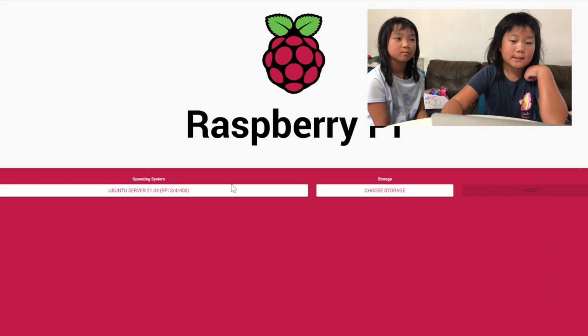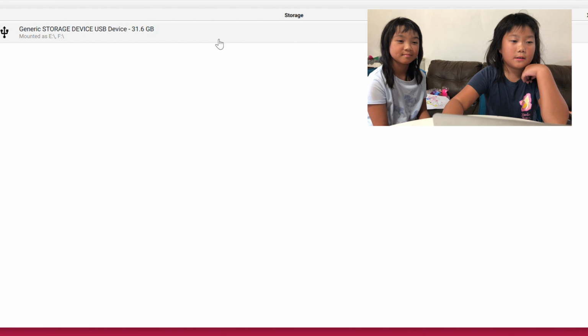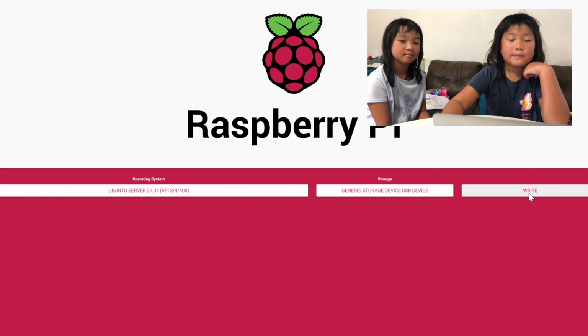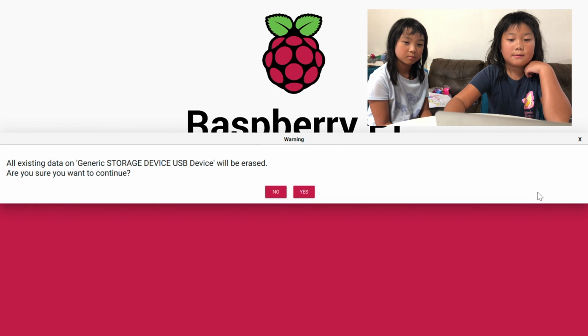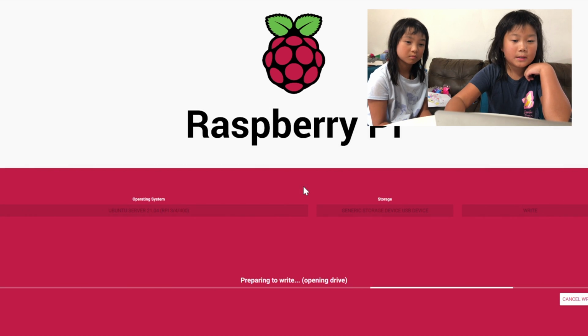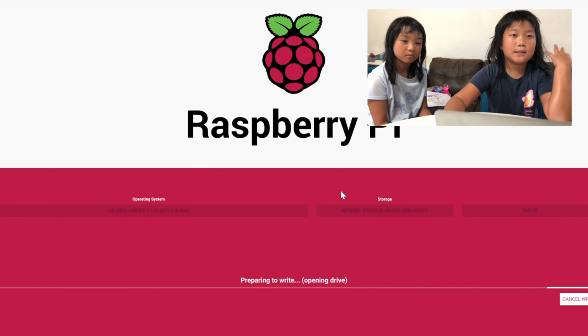So we're going to select that and then choose our micro SD card like always. And then once we write it, it's going to take a little while. I mean a long while. So once you are done, you're going to need to take your micro SD card and put it into your Raspberry Pi and then power it on. I mean, before you power it on, put in the Ethernet cable and then power it on. So I'm going to press right and we're just going to wait.